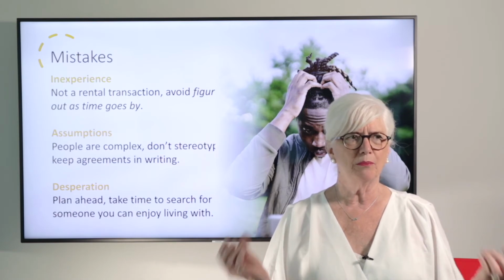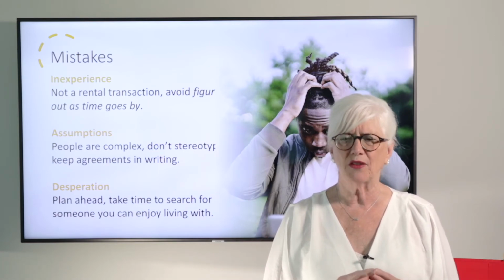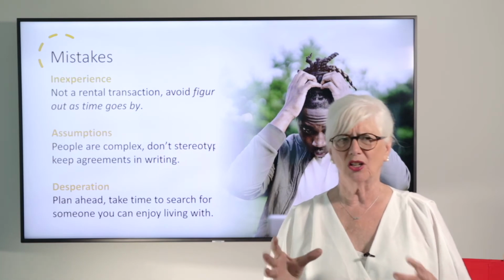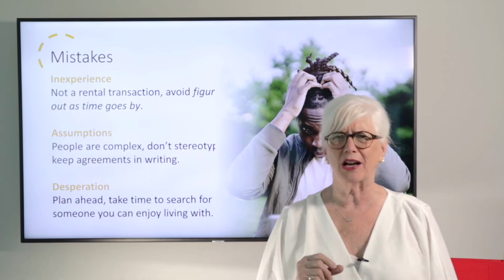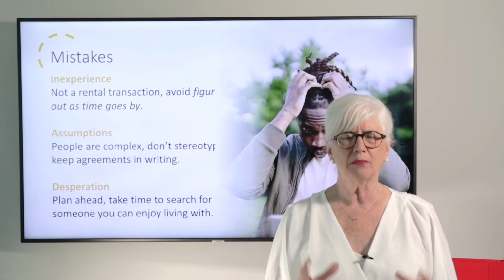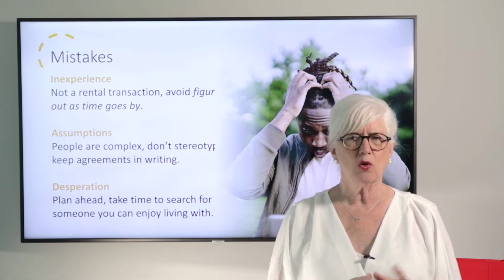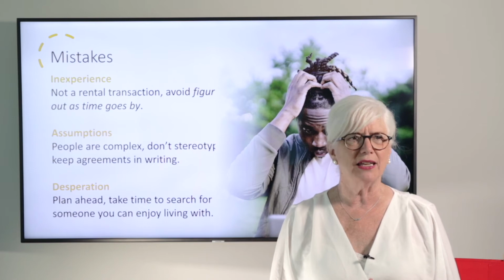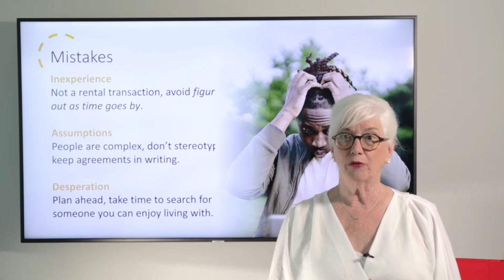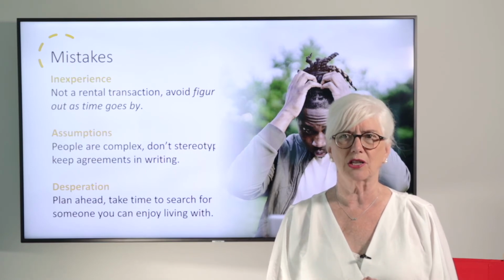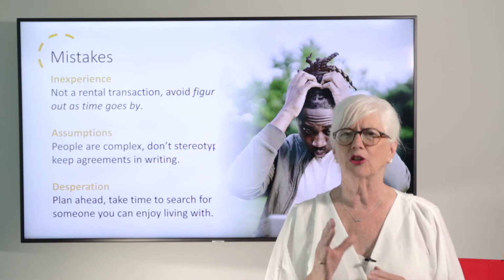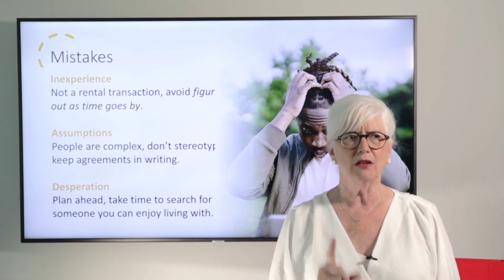People may accept a person at face value as well and make an assumption that, well, it doesn't all look perfect, but maybe it'll all work out in time and they'll figure this out as we go along. There is some planning that's really required. So as we move along in this section, you're going to learn more about what your needs are and how you'd prefer to structure your companion housing arrangement. What type of person you may really feel you're going to be comfortable living with. This is all very important.